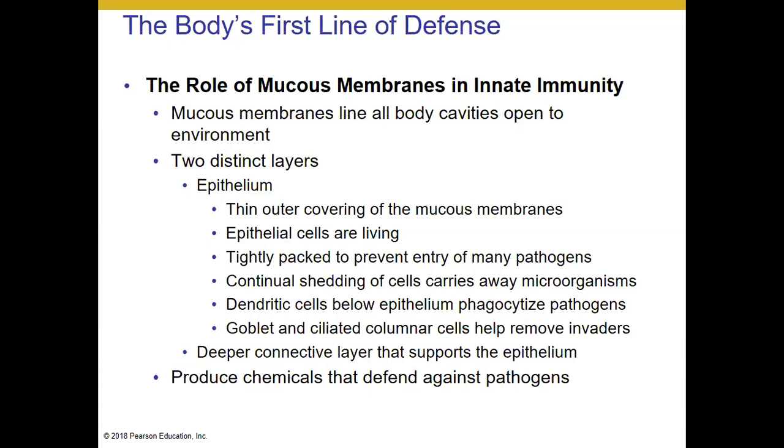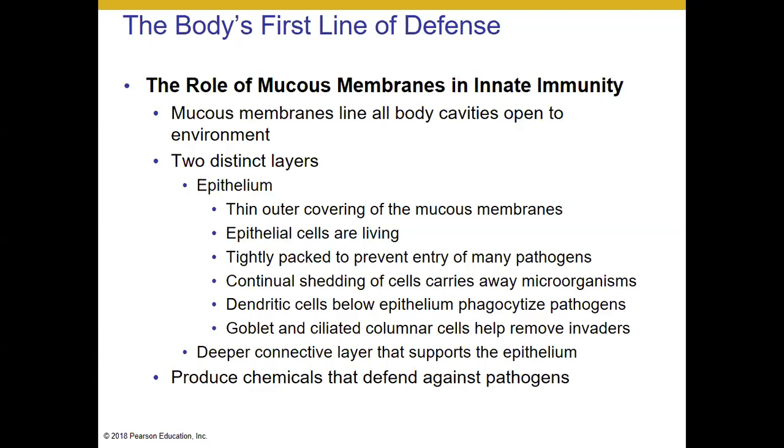And then, kind of like your skin, you are actually continually shedding these epithelial cells, and you're getting rid of this mucus. This mucus is moved by ciliated cells, well, specifically ciliated cells in your respiratory tract. They create this little wave-like motion that causes mucus to move up. You cough, and you either spit it out or you swallow it. When you spit it out, you remove the pathogen. When you swallow it, the pathogens get exposed to stomach acid. And so it really is kind of a cool system.